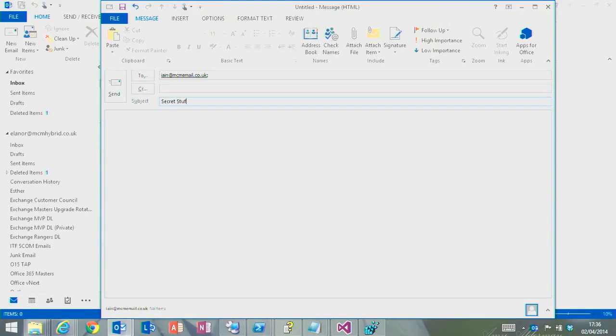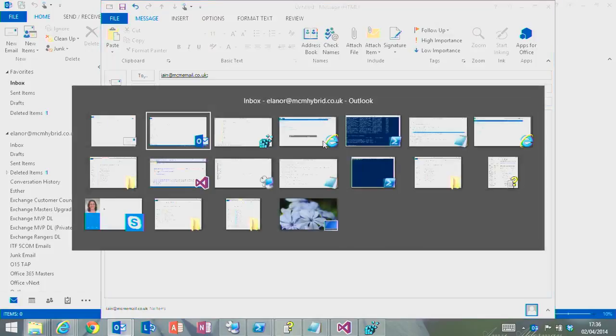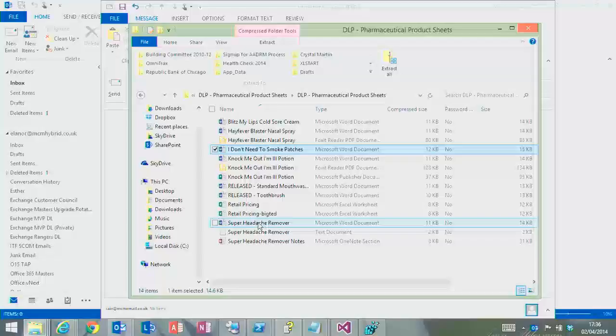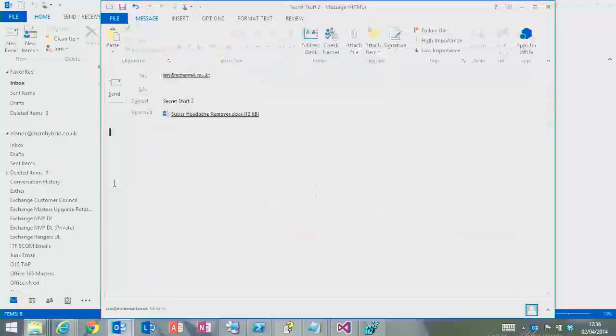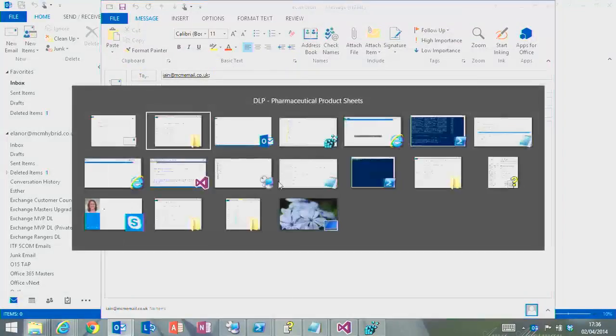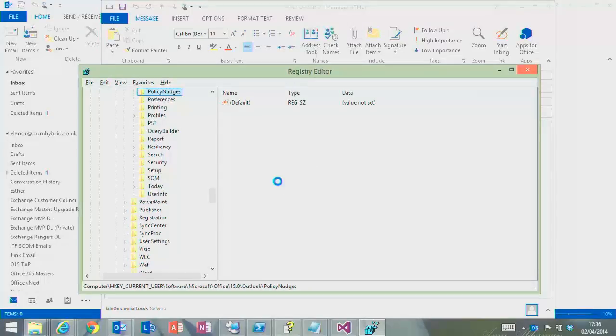Secret stuff number 2. And just go and find something I want to block. There we go. And great, that's not doing anything at all. I should have downloaded my policy tip type.